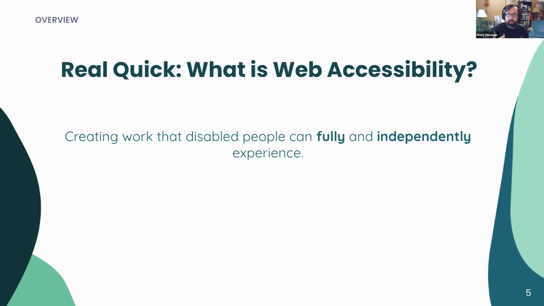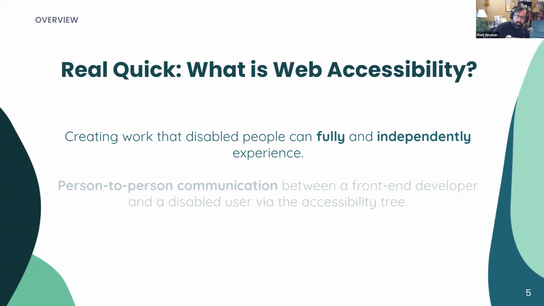You're prevented by the way the code was written from interacting with something independently. And this doesn't mean you can't do it. This means that in order to do something, you have to ask for help. And that's actually a really complicated thing in certain situations, especially if you're using your email or your bank or something. You don't necessarily want to have to go to someone else for help to do that. And in general, there's no reason that we can't write code in a way that works naturally with the tools that people need to use. So this, to me, is a focus not on checklists and on criteria that we have to match. It is, can people independently meet their needs with our software? And how are we dialing that in as developers?